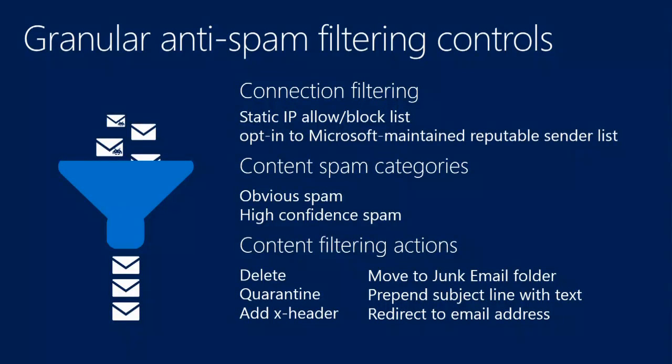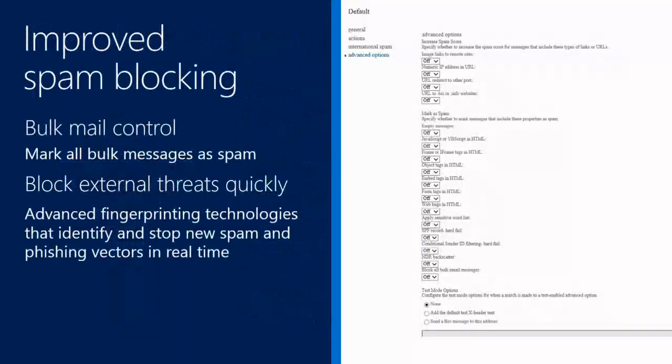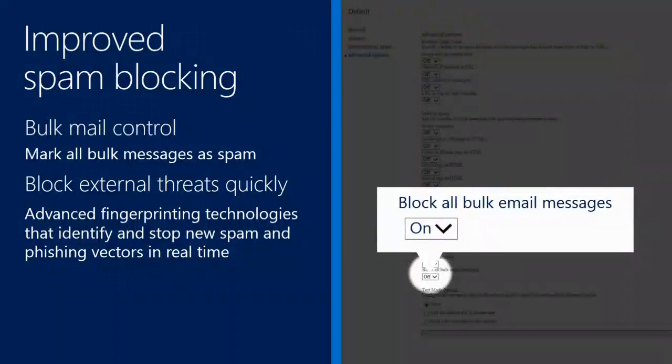One of the things that you may do, for example, is run it for 2 or 3 months, get an understanding of just whether it's getting the levels right, and then tweak the filtering, for example, and say, yeah, we're sure that the service is getting that right. But to start off with, you may change the header. So you may put something in the header, and then you can track that as it comes into your org and manage it that way. So you've got a bunch of options there, and I'll show you what that looks like in the admin interface in a minute. So, of course, there's a bunch of other things, advanced topics, and a couple just to call out, really. We've got some improvements around the ability to turn on and off the acceptance of bulk email messages. So this is a concept called bacon.